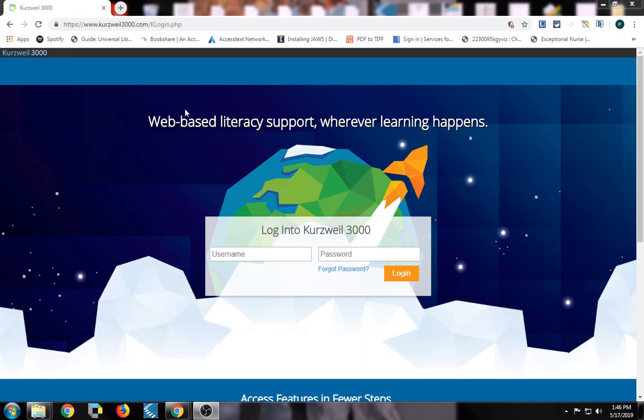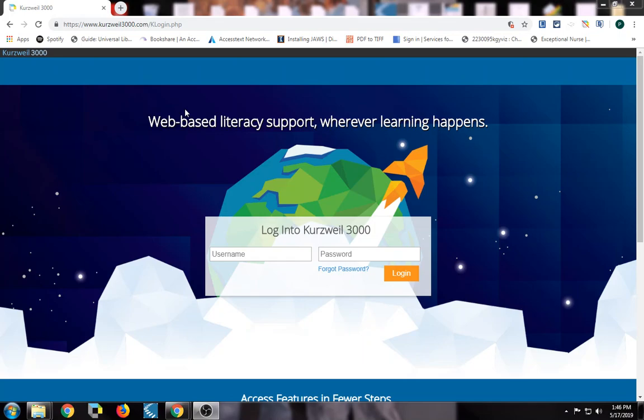And then at the bottom, there's a paragraph in that email, and there are two different downloadable versions, a Windows version and a Mac version. If you did need either of those versions or preferred them, you certainly can use them. But in this video, I'm going to be going over how to use the web version. The web version is very convenient because it is actually the same across both platforms. So whether or not a student uses a Mac or a PC, it looks the same for both students.